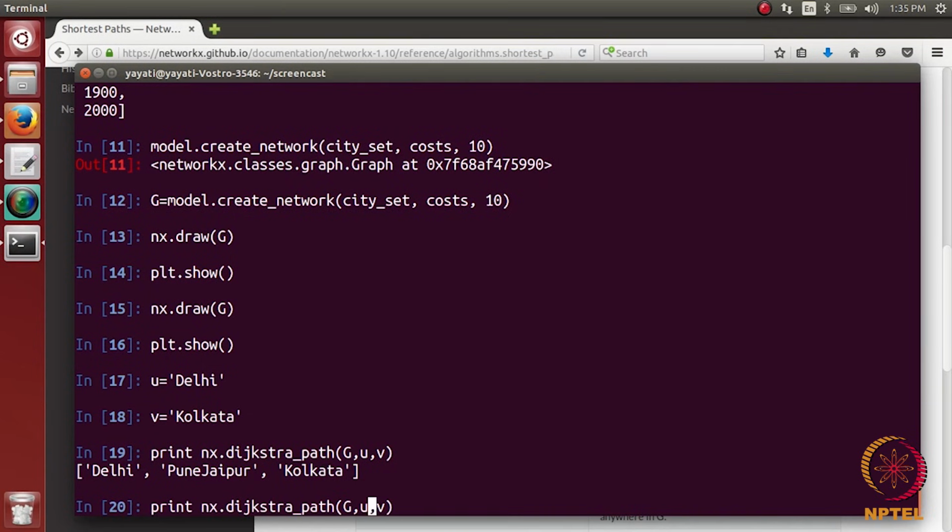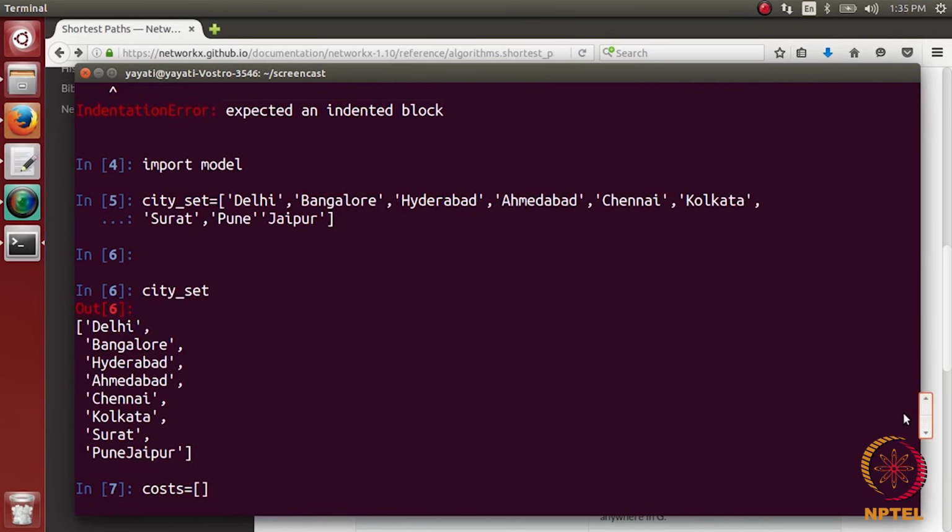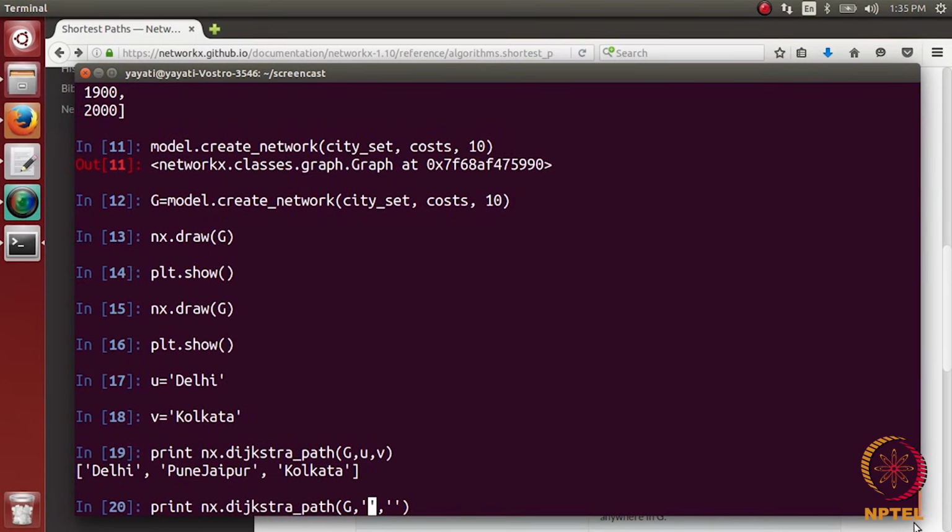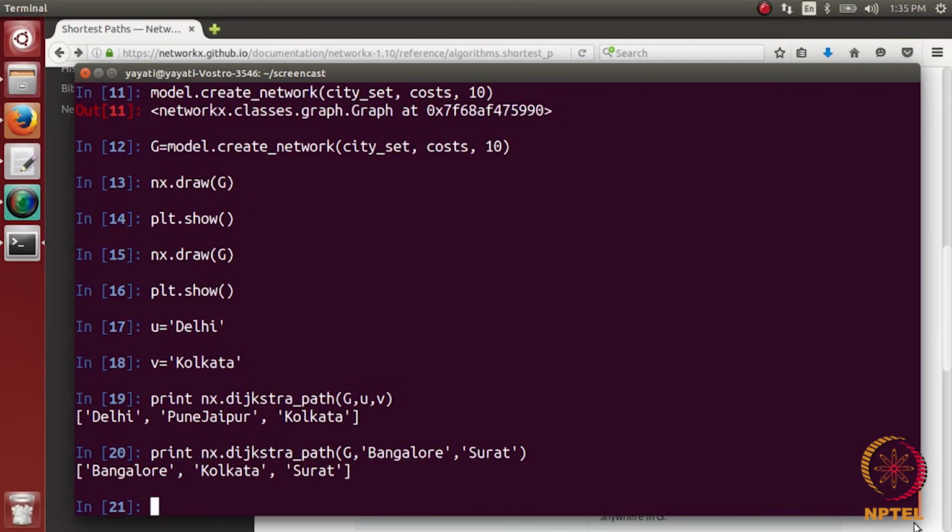Similarly, we can see it between every pair. Let's choose 2 different cities, Bangalore and Surat. So you see here that Bangalore and Surat are connected with Kolkata, and this is the shortest path.